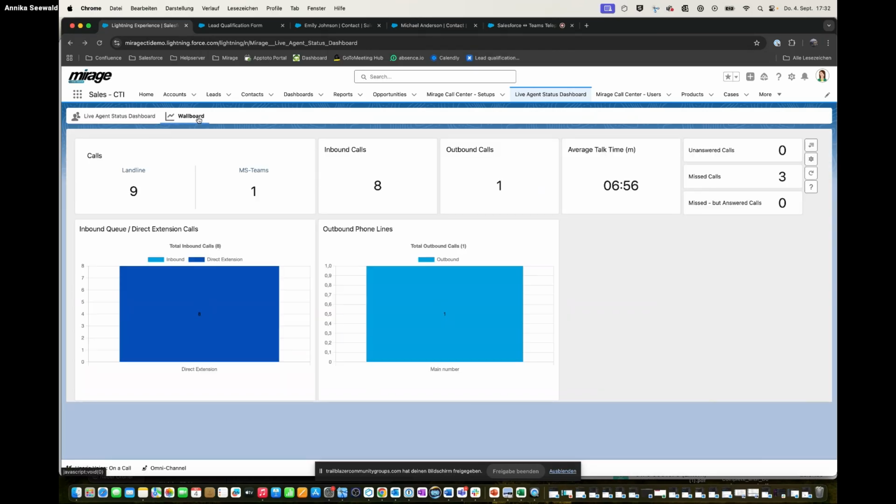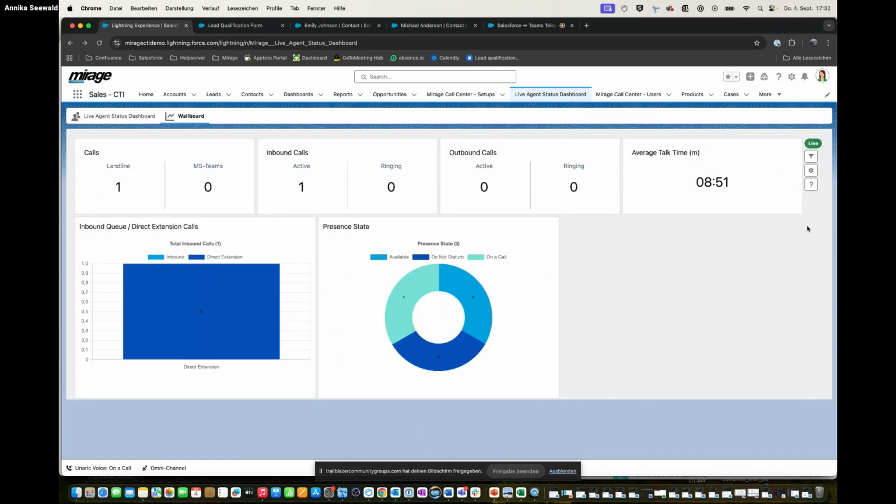And directly nearby from the live agent dashboard, oh, sorry, I would like to go into live view. We have a wallboard, and the wallboard shows general information only from the users assigned to that wallboard. So you can have multiple different wallboards where you connect the users that you want to map.